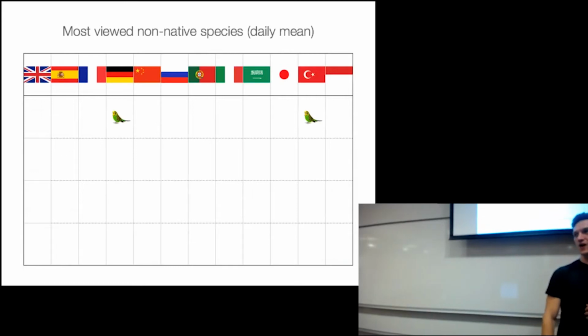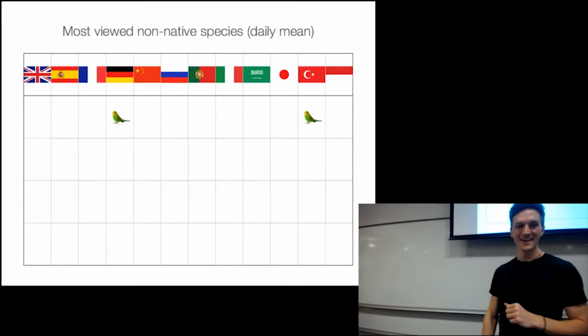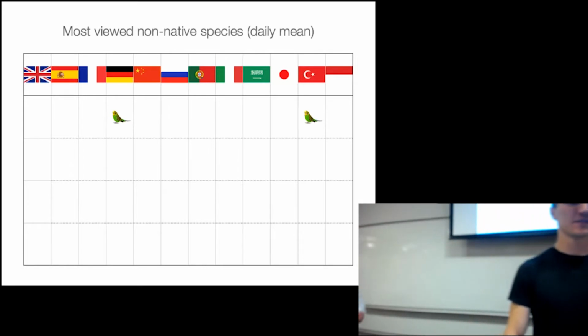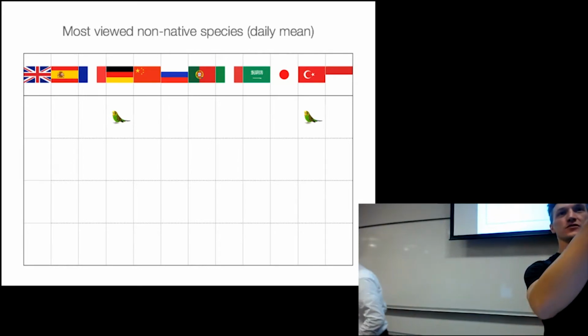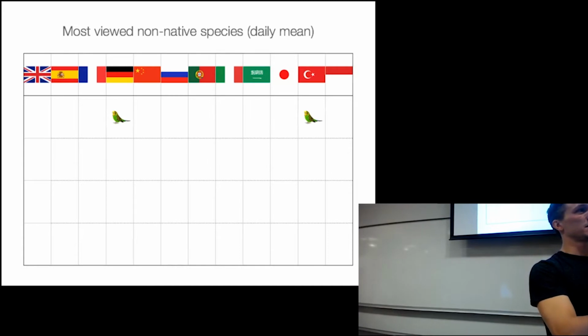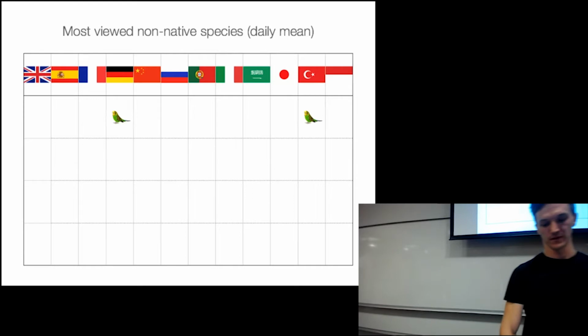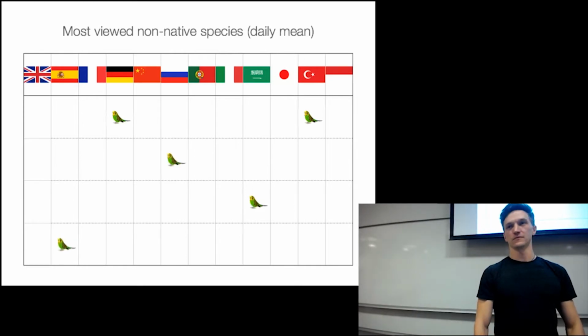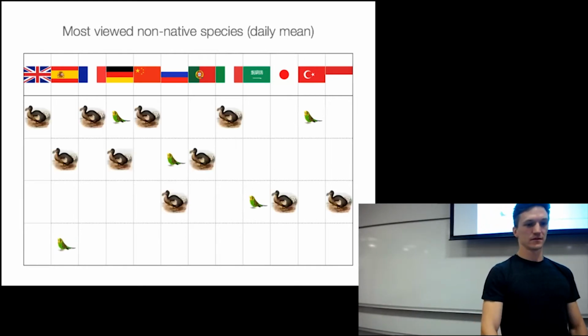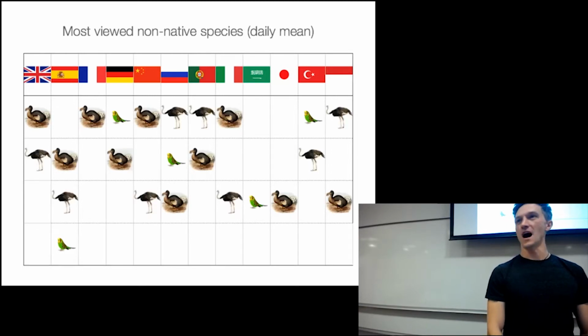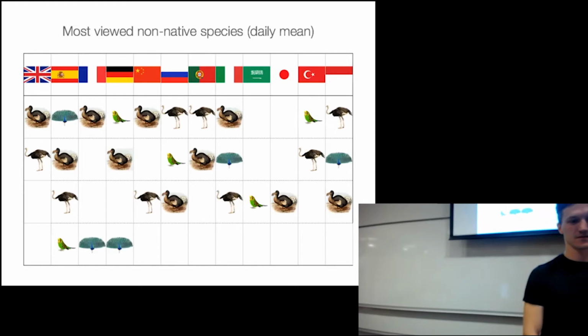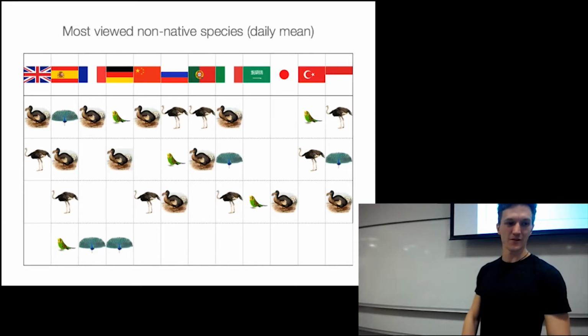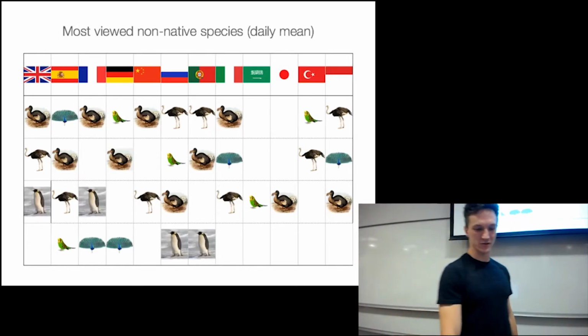So if we expand this across other languages, what I've done is just use the language edition and then filtered out the species that don't overlap with where that language is commonly spoken, right? We see quite a few budgies, right? We see a lot of dodos. There's a lot of ostriches, peacocks. Other guesses, you can start guessing what these birds are going to be.